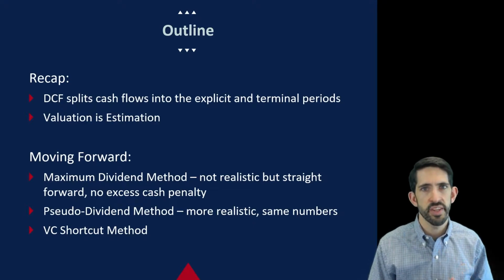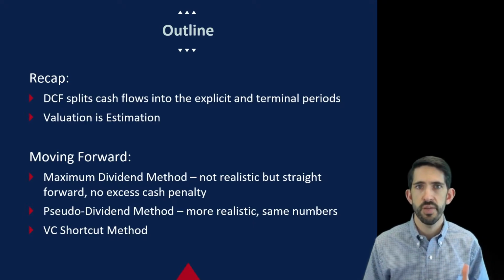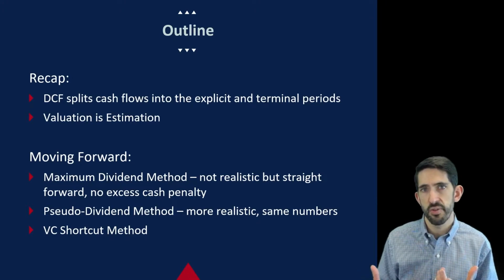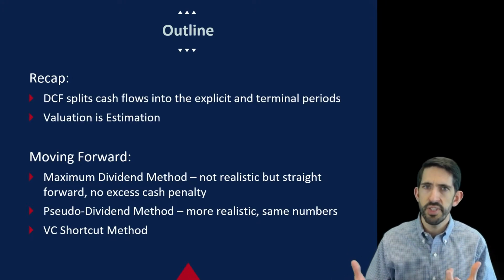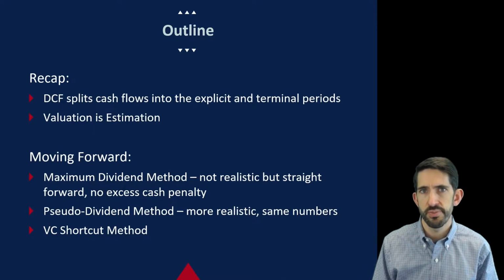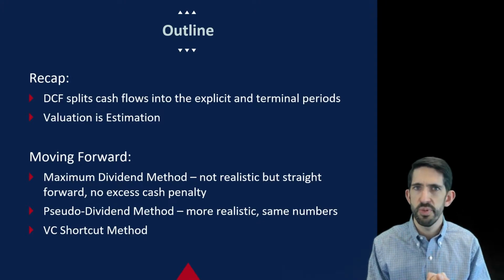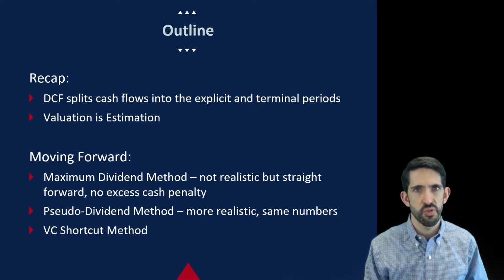We also want to remember that valuation is estimation. We are estimating the cash flows using our financial statements, and then estimating discount rates based on the riskiness of those cash flows or the riskiness of that business. And we tend to get those from more market-based measures. So what we're going to do today is talk about how we get those cash flows a little bit more and why we get them in certain ways.